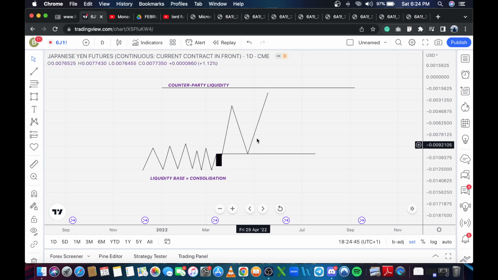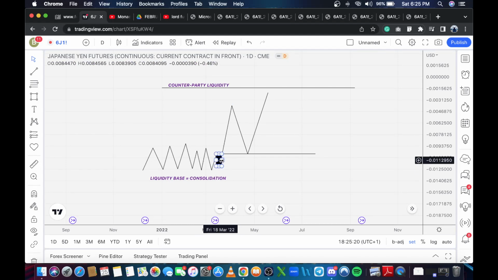All the algo is doing is driving the market out to an area where there can be facilitated transactions. So now when I state that the market is driven based off of transactions, this is essentially what I mean. The algo is constantly driving the market to areas of inefficiency or areas of liquidity to either facilitate a transaction or to be counterparty to a pre-existing transaction in the marketplace. And the pre-existing transaction, in this example, is going to be our long or accumulated orders inside this liquidity base or consolidation.